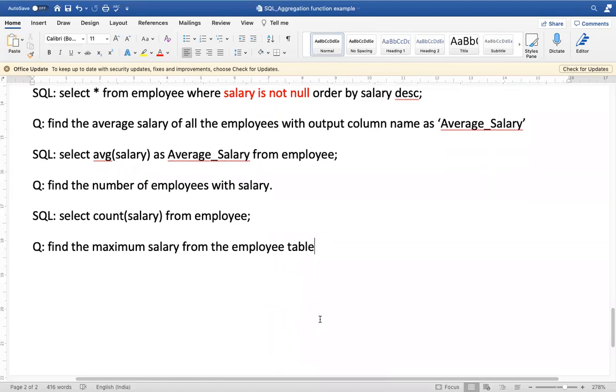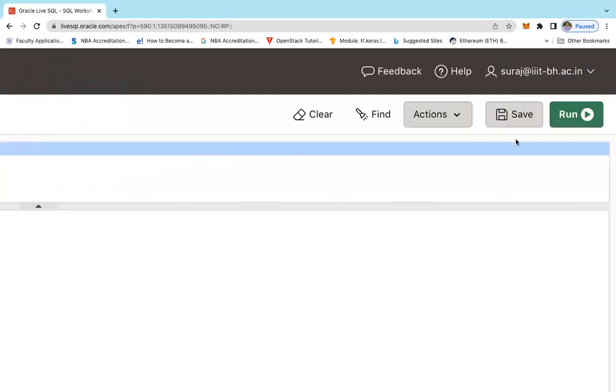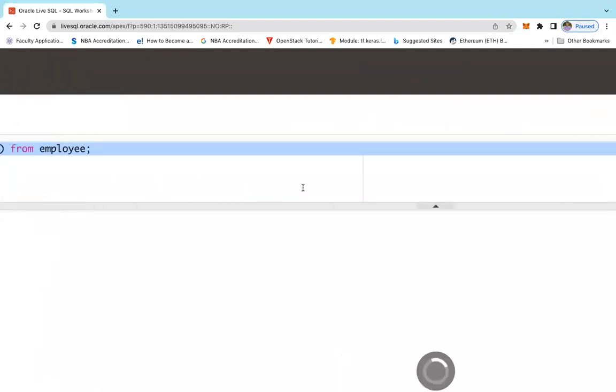So I'll find out the maximum salary here. How will I find out the maximum salary? I'll use max and I'll use salary from employee. Now this will give me the maximum salary.